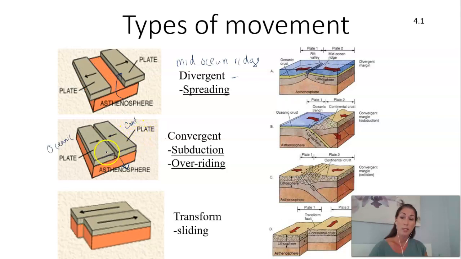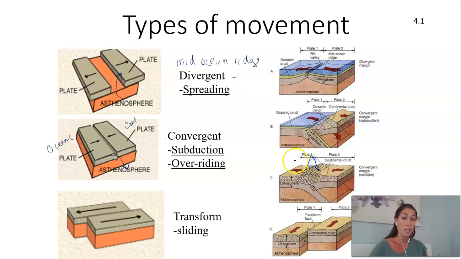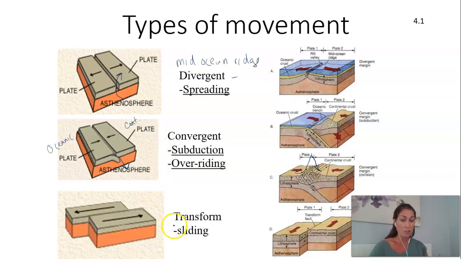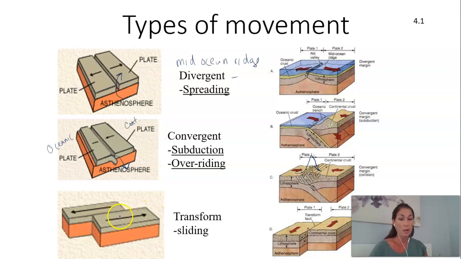Now, if you have two plates that come together at a convergent boundary on land, one plate is not going to be more dense than the other. So instead, what you might see are mountains form, because they come together and then they press upwards. Now, the other type of boundary, which is actually one of the least common of our boundaries, but probably the one we hear the most about, is transform. And so those are the ones that slide past each other. This is like our San Andreas Fault in California.